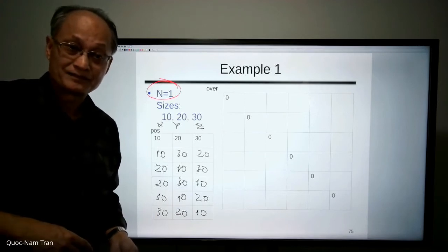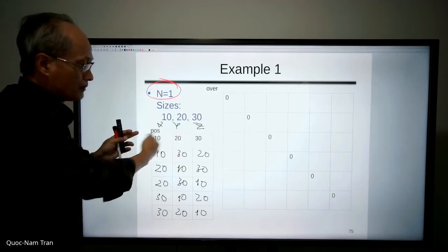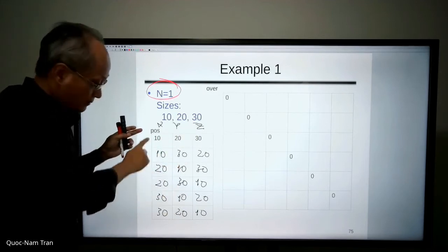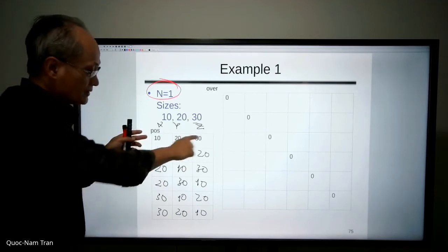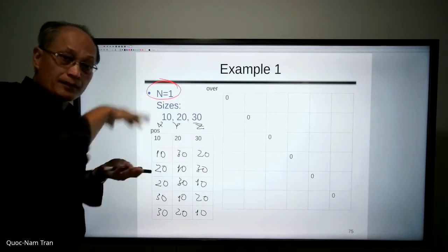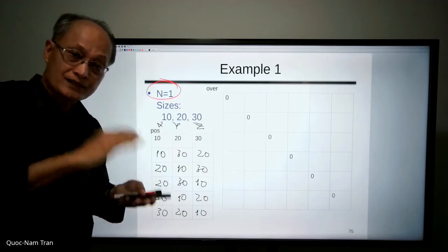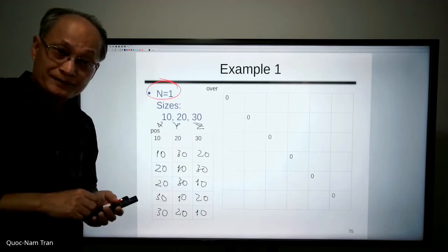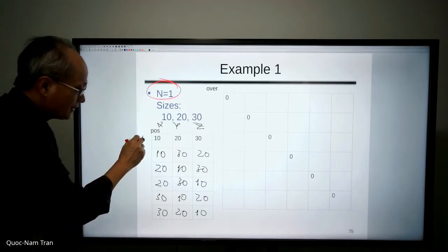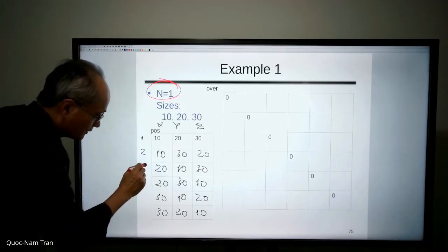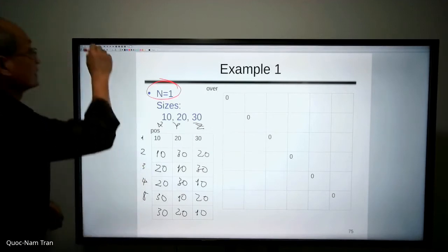Very good. Yeah, because even though we have an unlimited number of blocks of each of these sizes, you cannot stack 2 of this block on top of each other because it will violate the restriction, right? Okay, so here is block number 1, block number 2, block number 3, block number 4, 5, and 6.